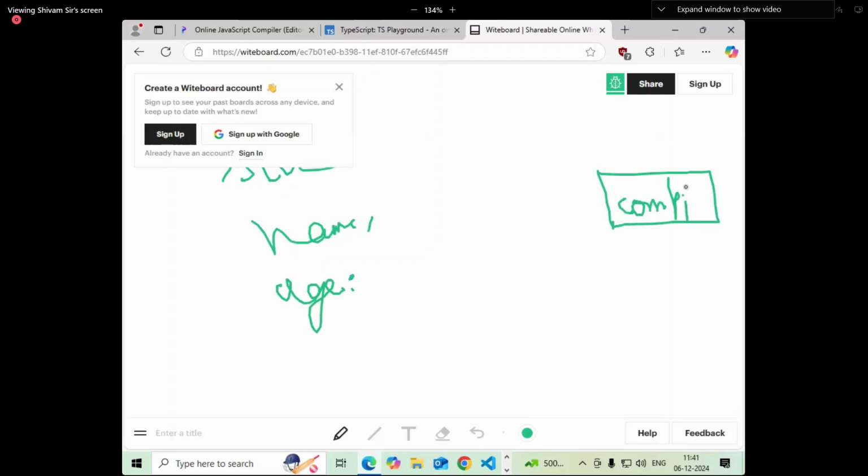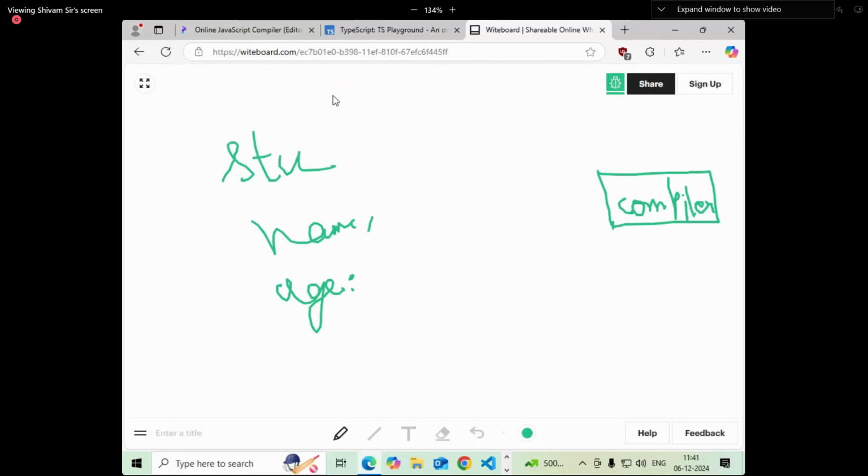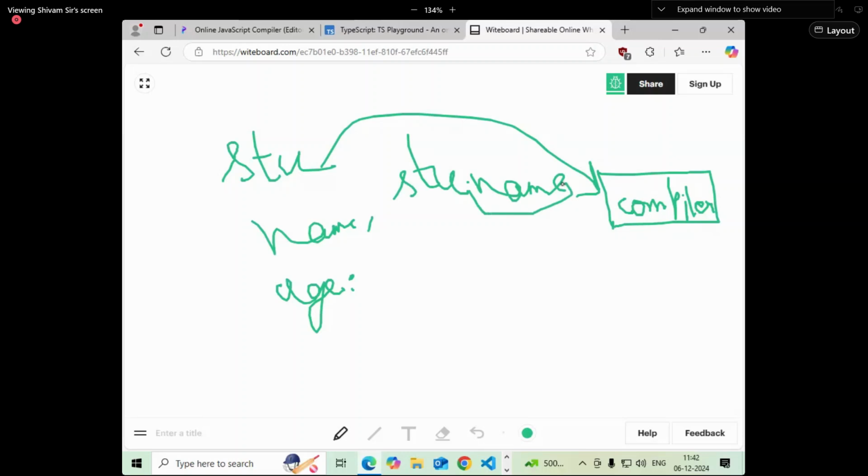Now as we are in TypeScript, TypeScript generally expects that you will have a type, right? TypeScript will expect that you must have some type. Once this STU is going there, the compiler will say, okay, your type is object. Understood. You can come inside. But when I'm trying to pass student dot name, it is saying that name, you don't have any type. You are inside an object, but without any type, so I will not allow you.